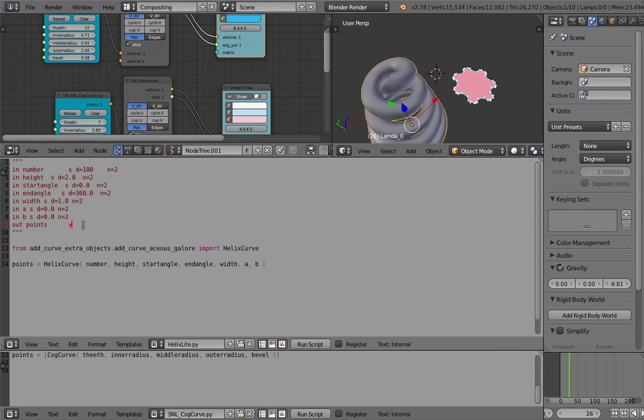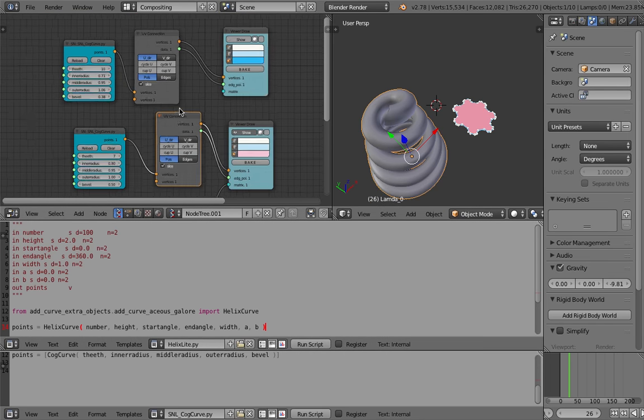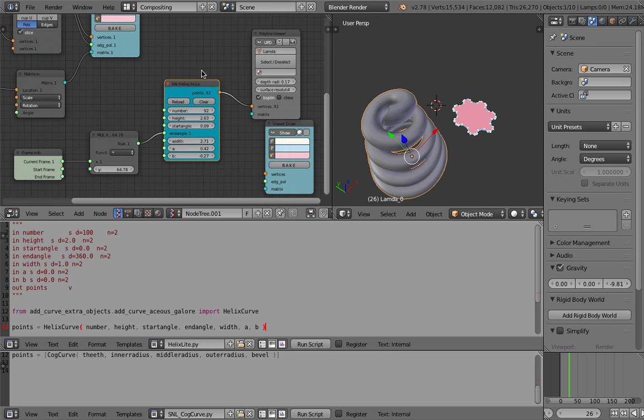You basically just give it parameters in and out, then load the script, and then pass in the points from these functions to be used inside the node. And the rest is just either using UV connections or the helix thing.